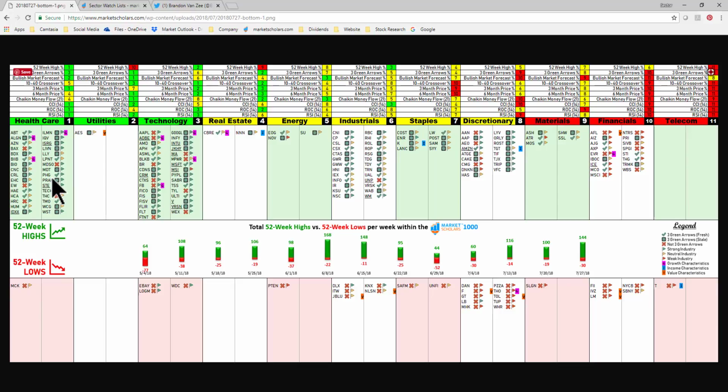We do not. But if we come on over here and we look at MSI, notice that it has a red flag in this case. So although it belongs to a strong technology sector, it is in a negative industry group itself from a price performance perspective. So that might hinder us from getting too excited about that particular one. Now, we actually own that one currently as it stands right here at the end of July of 2018.